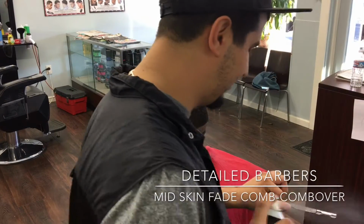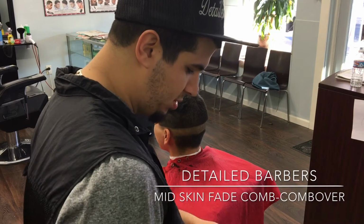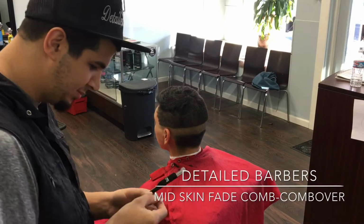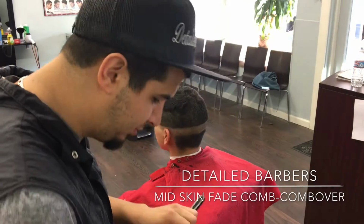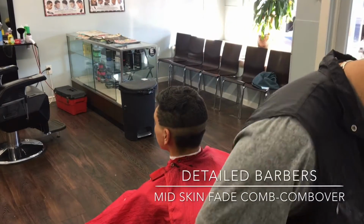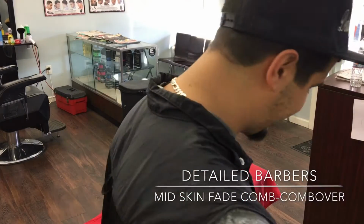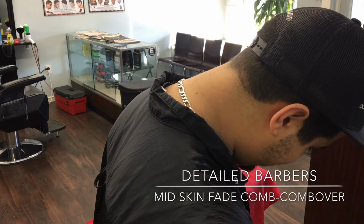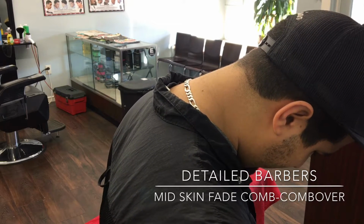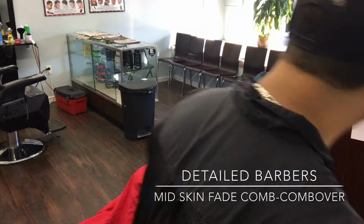So yeah, you gotta hit the 0 first, and we're gonna do a medium skin fade. This is the height I like to use for a medium skin fade, just over the ears, not too high. And I'm just prepping up the blade right now because I am going to be doing the skin process by shaving the head. And I am going to shave his head at the end of the video. So just stay tuned for that. And you'll get to see how I shave someone's head with a straight razor.